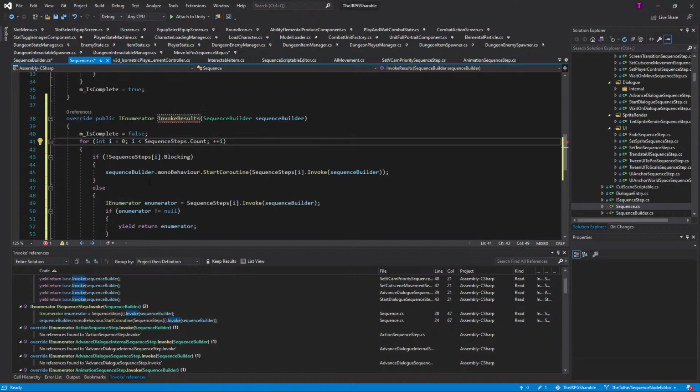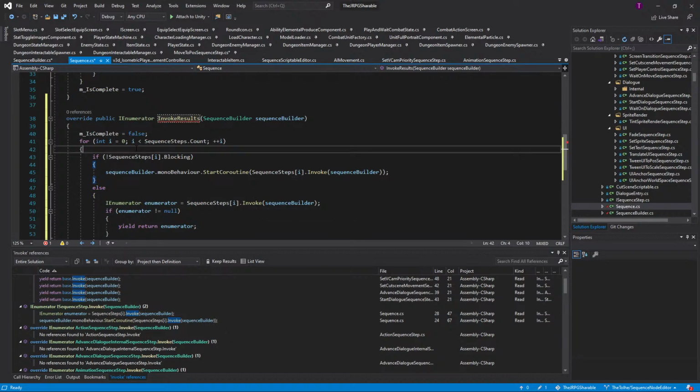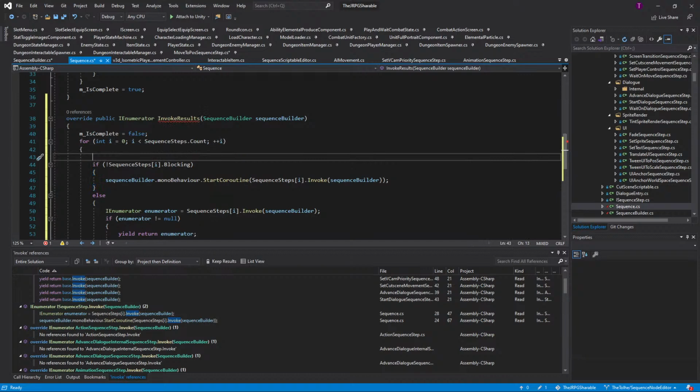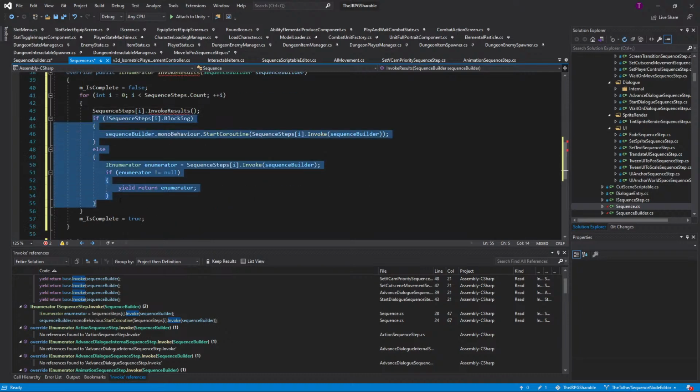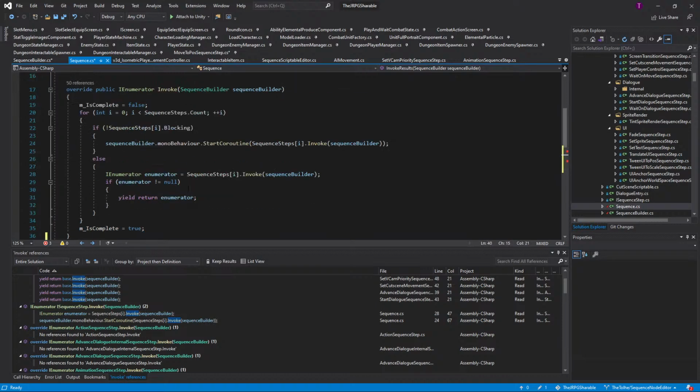And then instead of checking blocking and doing any of this behavior stuff, I think we just do sequence step, invoke result. And then we wouldn't do any of this wait logic. And then we shouldn't need to have an M is complete.